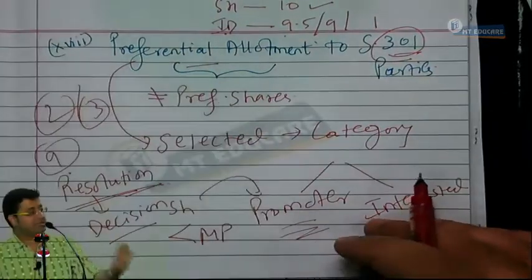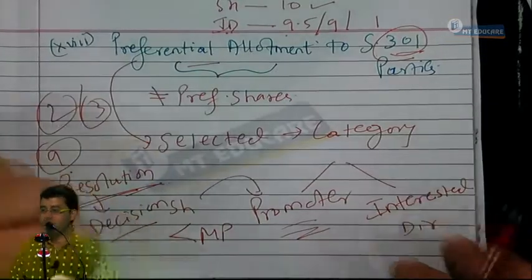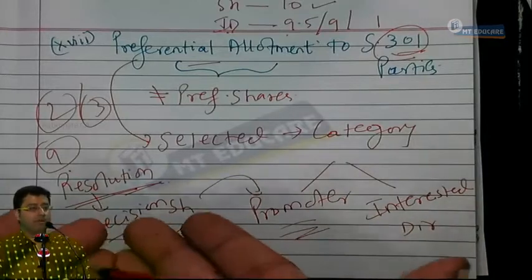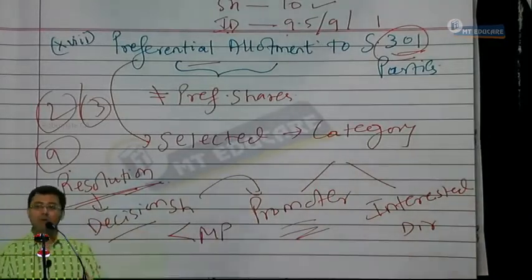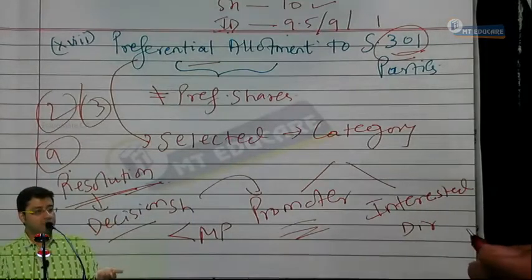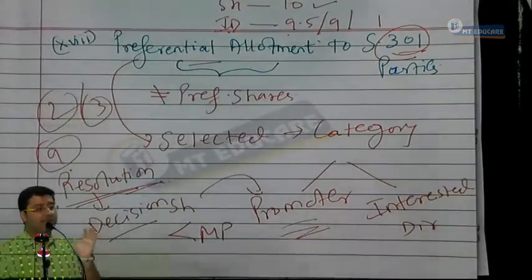It means equity shares only, but they are allotted at a very low price compared to the market price. So it needs to be reported by the auditor, because even after taking the approval of shareholders, if you're still allotting them at a very low price, you're doing injustice to the shareholders, which should not be the case. So then the shareholders will see this and they'll really get angry.